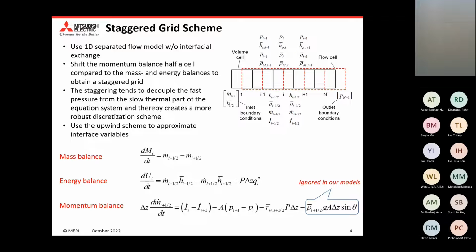So the problem is, for the vapor compression system, we are not dealing with, for instance, sound waves or pressure propagation, because in that case these two terms would be very important in terms of predicting the pressure propagation. But for our purpose, we often neglect the inertial term and the dynamic pressure term here.